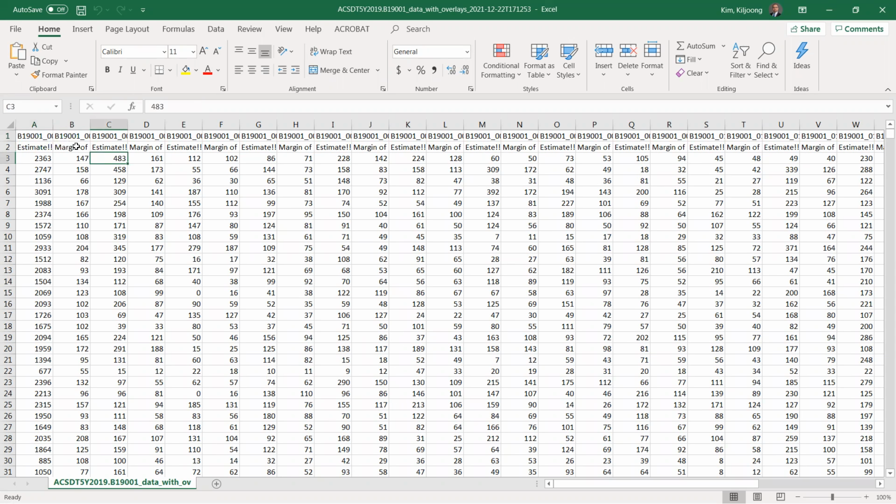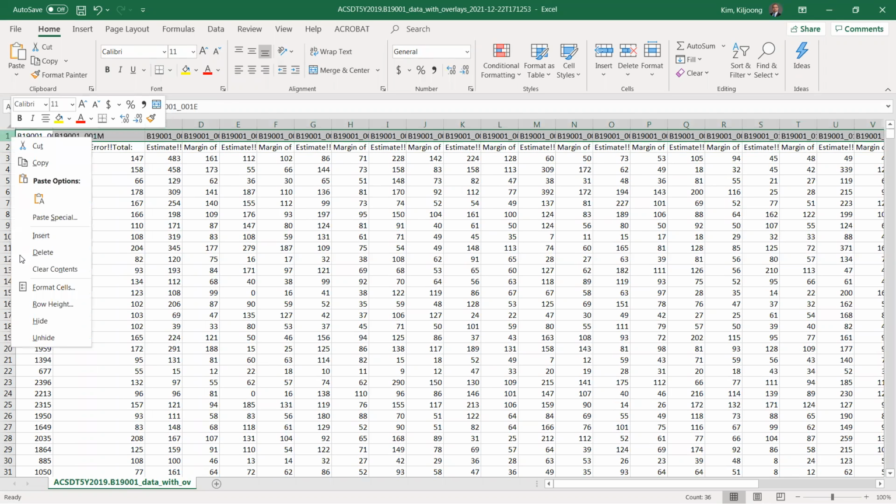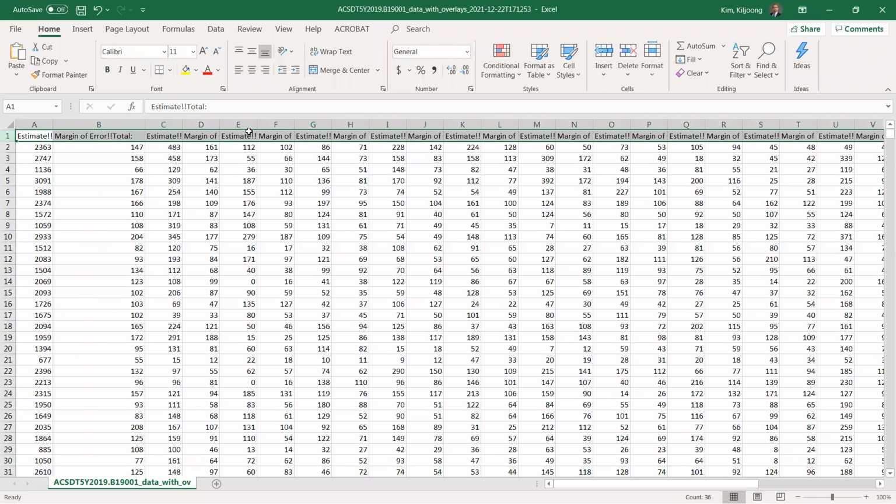So right off the bat, there are a number of issues here that need to be rectified. You'll see that there are two headers. One is the variable name and the other is the label. You could only have one at the top, one line. So you need to get rid of one. So I'm just gonna get rid of the variable name because it's easier to recognize the actual variable names.